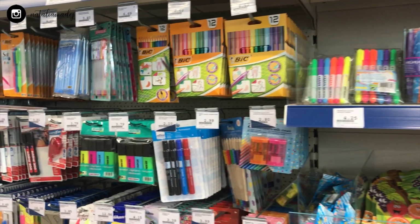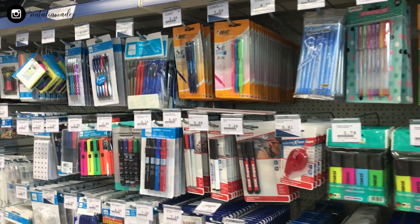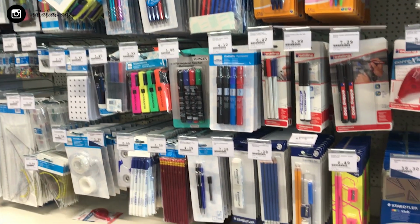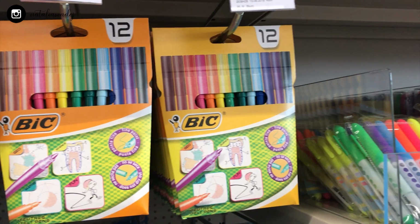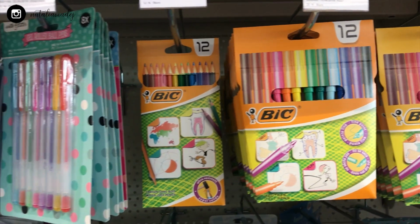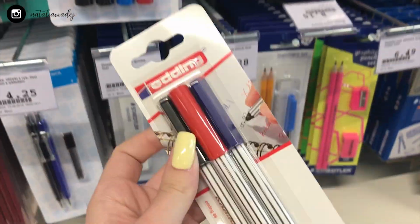Okay, so firstly I needed to buy some school supplies, and to do that I went to my local dollar store. And of course, as a word of explanation, since you know that I'm from Poland, we don't have dollar stores exactly called dollar stores, but we have something similar, so let's call it like this to be simple and easy.